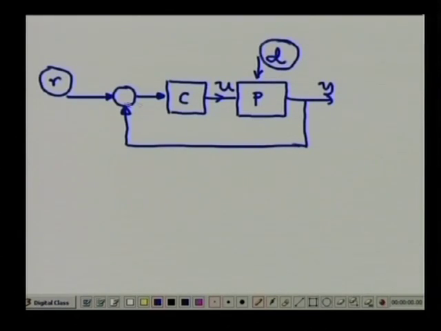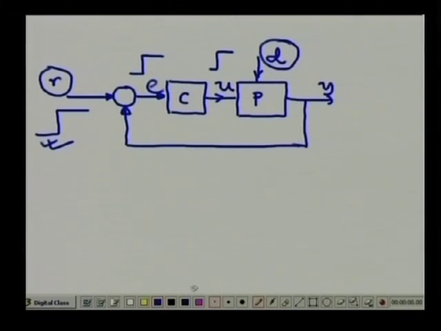Now we see that this controller does well, because any change in R, if R changes from this level to this level, let us say, then immediately the error will also jump from this level to this level. So, the change in error E is almost instantaneous corresponding to the change in R. So, the controller also responds with an instantaneous change in U and the output gets adjusted as quickly as possible, but that does not happen when there is a change in disturbance level.